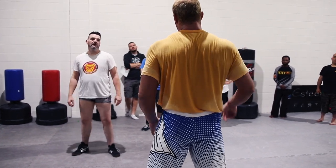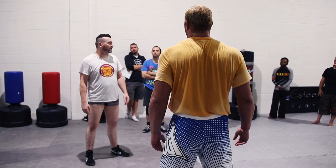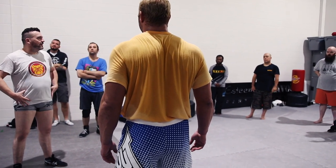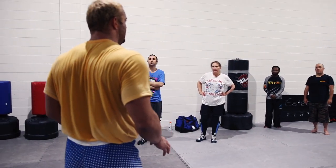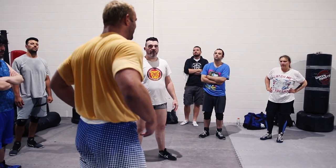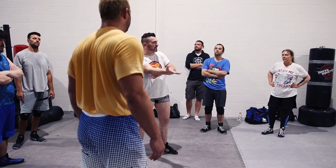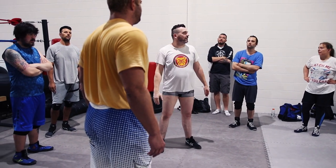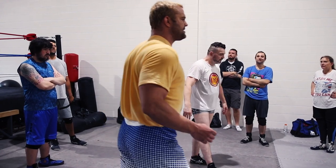A coaching point: that's why the guard pull doesn't work, because I can't separate my head from my hips. The guard only works if I've got — and if I'm super close to Jay like that — he doesn't have that ability to hop up and get right. He's literally broken here, he's pinned. He's literally broke the chain at the neck, so everything else he's just kind of flopping in the breeze. So grab a new partner, try it.